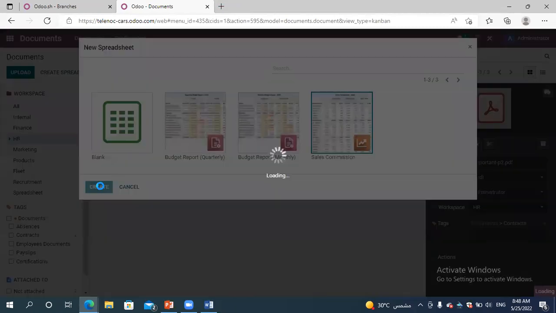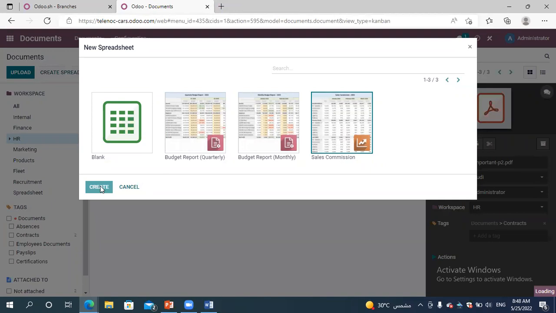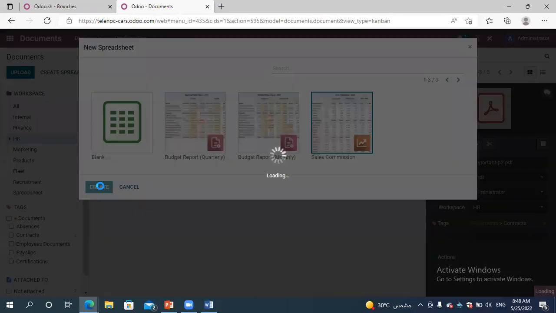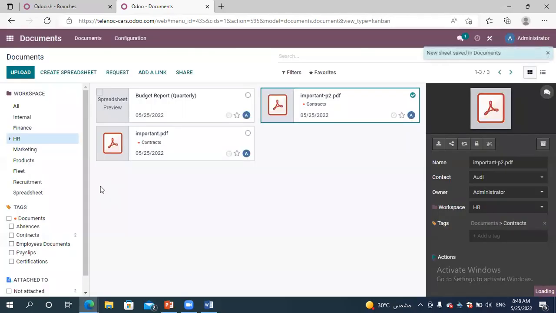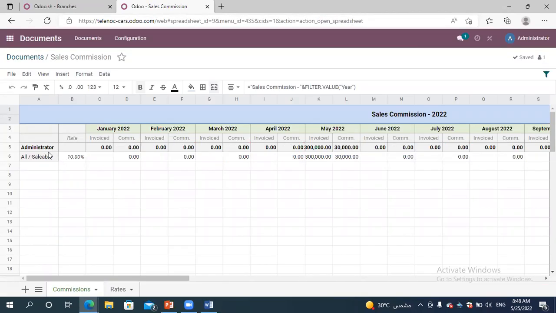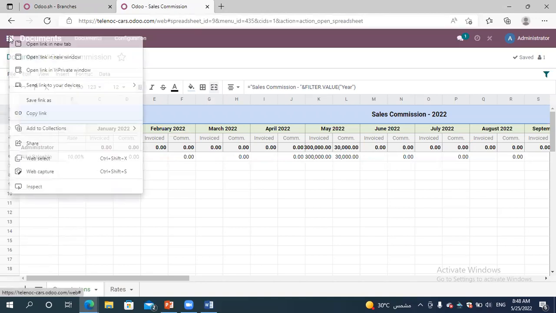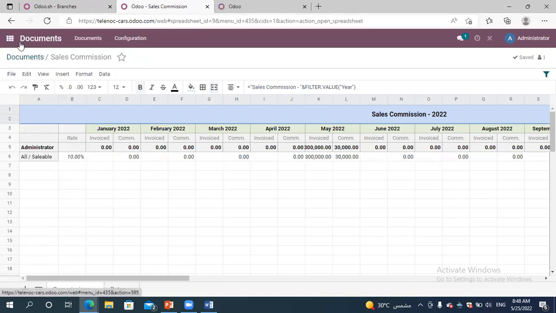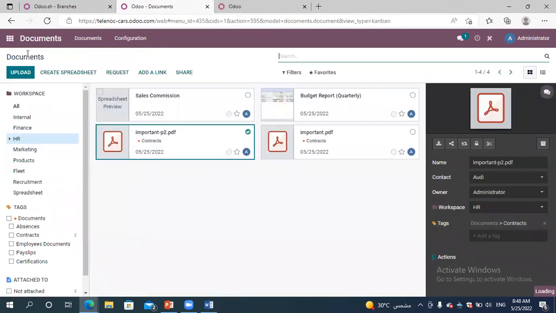So I can design my own report where the data will be extracted from Odoo live, and it will update the data live based on the selected period we mentioned in Odoo. Here you can see what the invoice is, what the commission is, and I'll show you how it is linked with other apps.